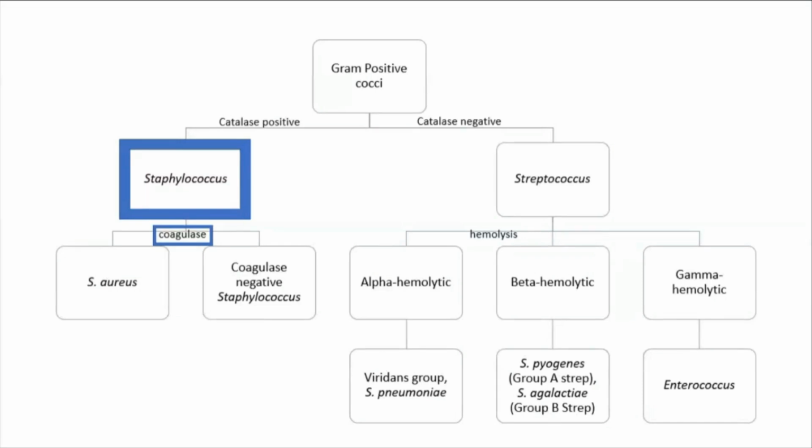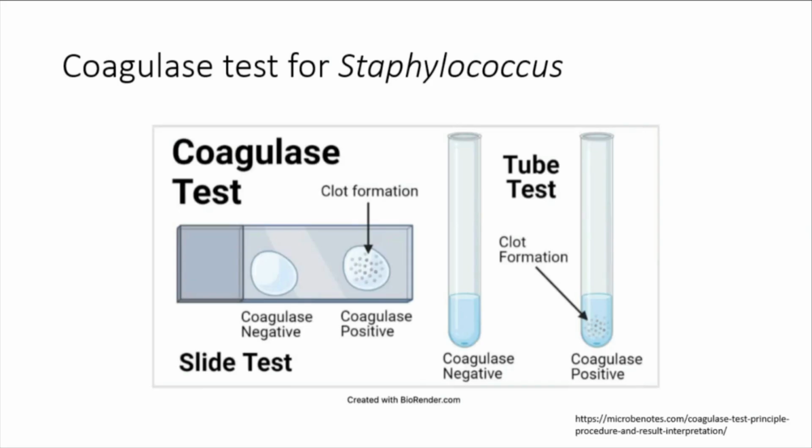Have you guys seen them do this when you're doing micro lab? Yes. When I did my micro rotation, I would see them do the slide test in particular. Something was growing there, oh, could be staph. And then they do this quick slide test where they put it on there, and if it's coagulase positive, which is Staph aureus, it clumps. And so you get these little clumpy looking things. The coagulase is also a virulence factor, the fact that it does that, so it correlates with why that's Staph aureus. Coag-negative staphs, obviously by name, are coagulase negative. But if you see that slide test, it's really quick in micro and they do it pretty often.